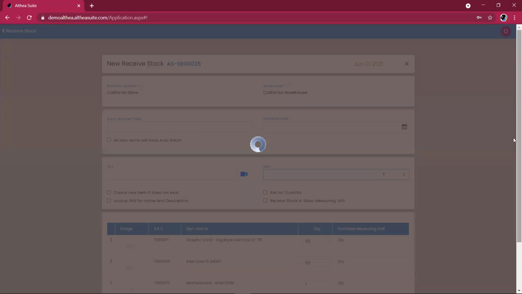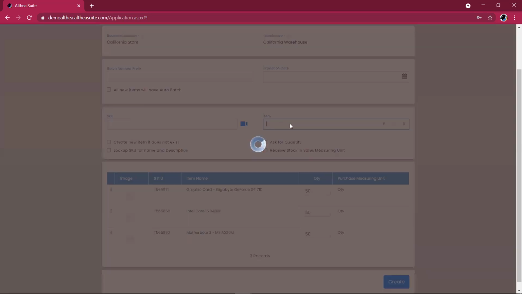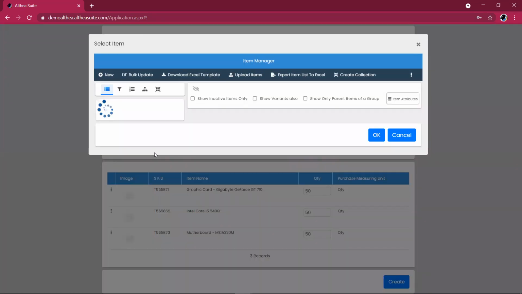Motherboard, again 50 quantities. And then we have the fourth product.